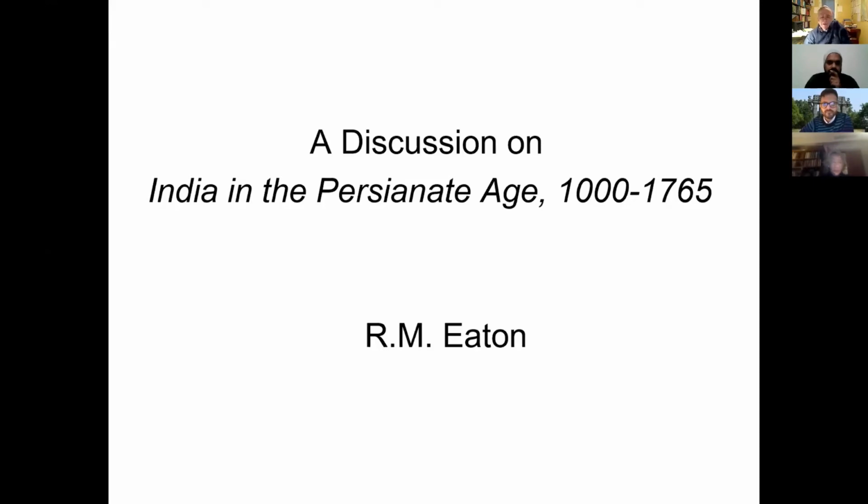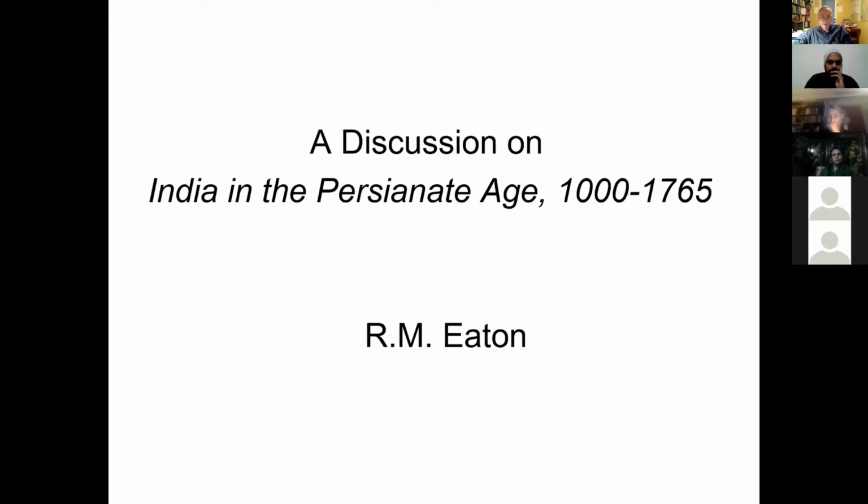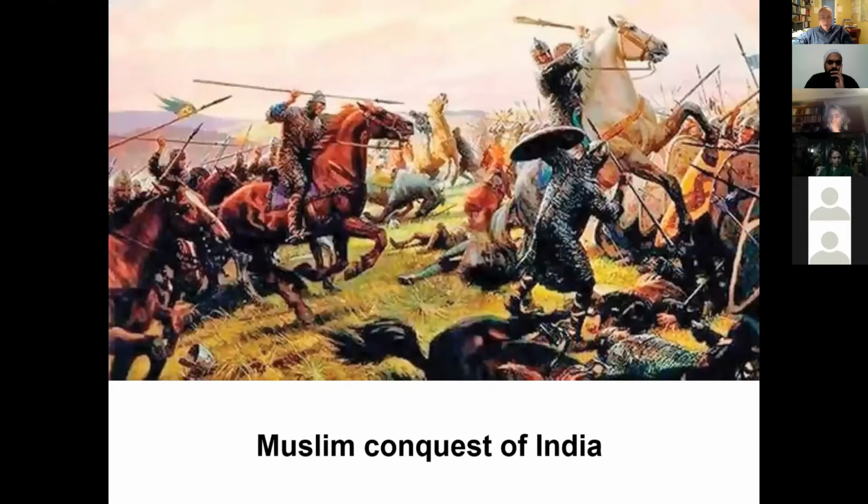And I would say that there are roughly two or three major influences or ideas that caused me to write this book in the way I did, after I was commissioned by Penguin to undertake a textbook on this period, roughly 1000 to the 18th century. And the first was the way in which the advent of Turco-Persian rule in India has been traditionally characterized.